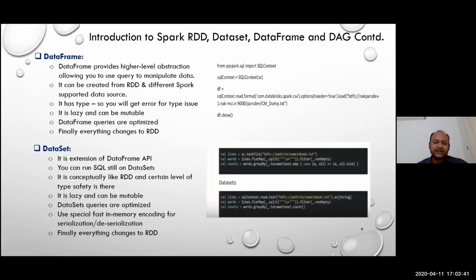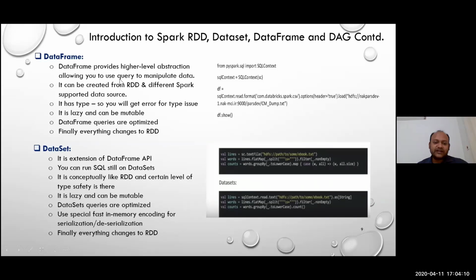But that optimization depends on whatever features and capabilities are stored in the optimization engine, and it's being developed day by day. So we should not expect that whatever next query we write, the system will automatically optimize it. No, it has some limitations, and it's being developed by a group of people around the world.